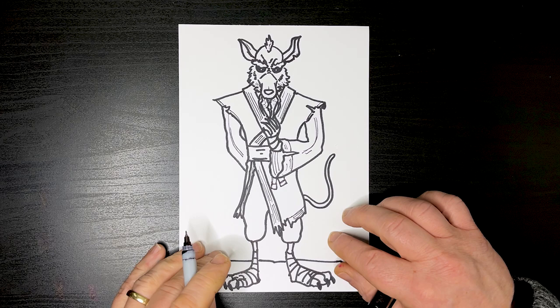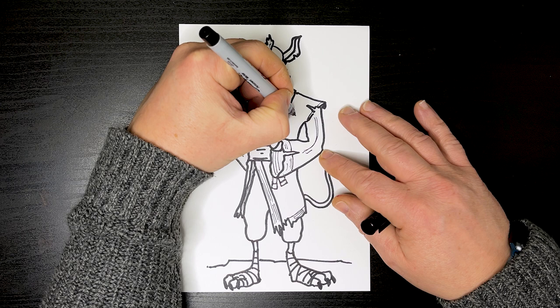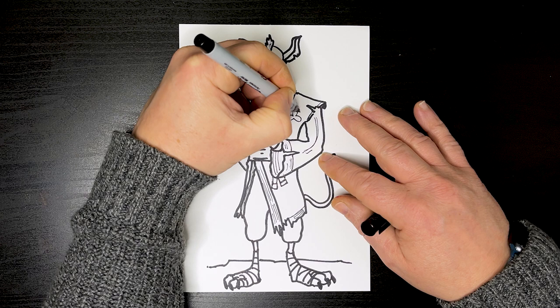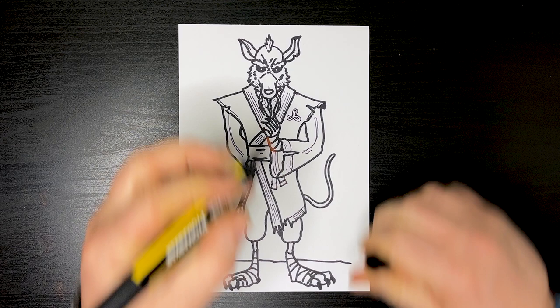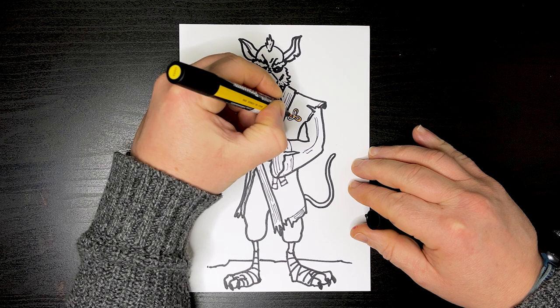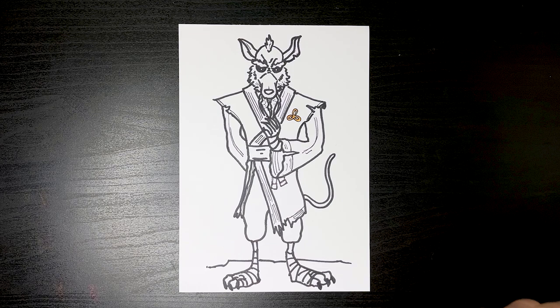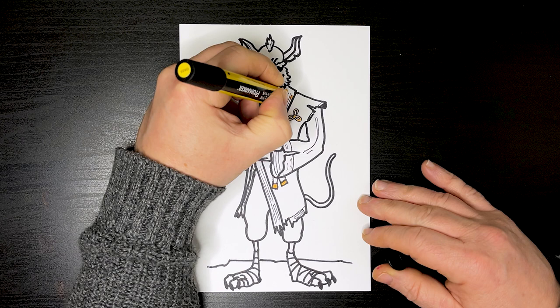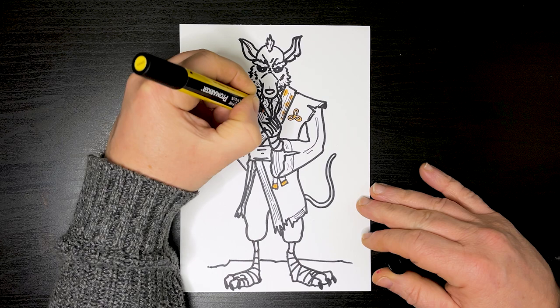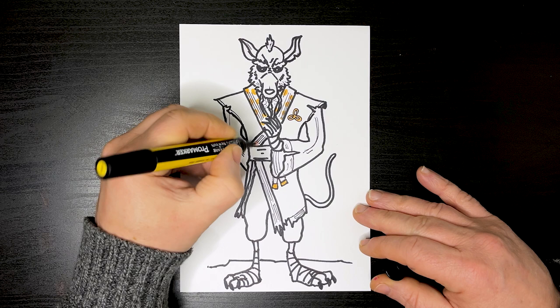Just up here he's got a little badge on, so I'll pop that in — a little curve, a little curve, a little curve, then match that up inside it. Let's get in there with a nice yellow popping color. I'm going to fill in a few of these trickier areas, like the finite colors drawn in. He's got a yellow area there, a couple of pops there. Then he's got a few little bits of insignia, so I'll pop in a little pattern on either side to show there's a bit of pattern on his gown.